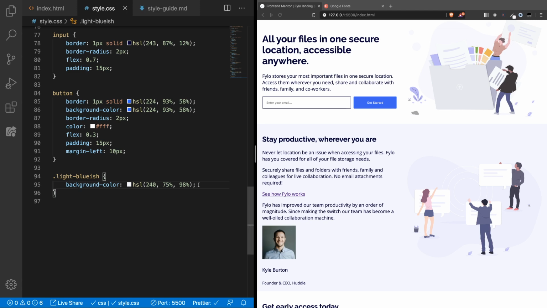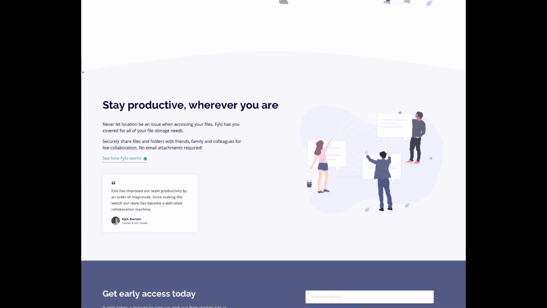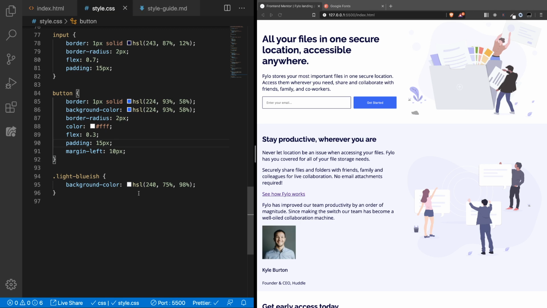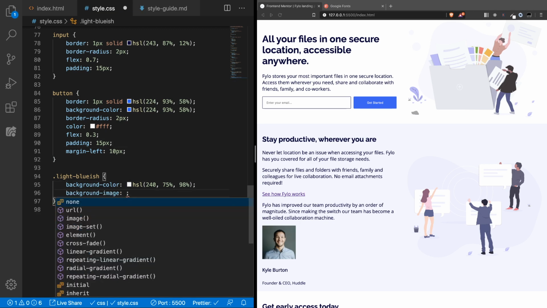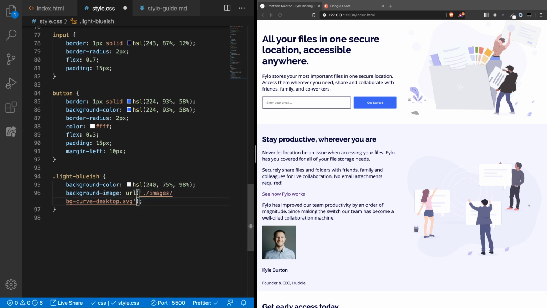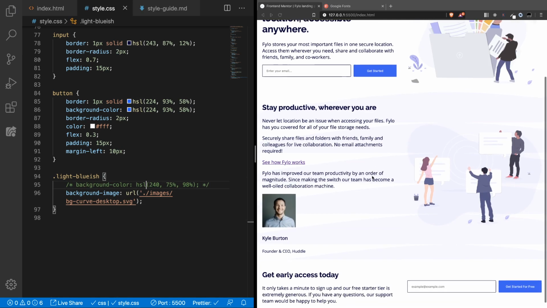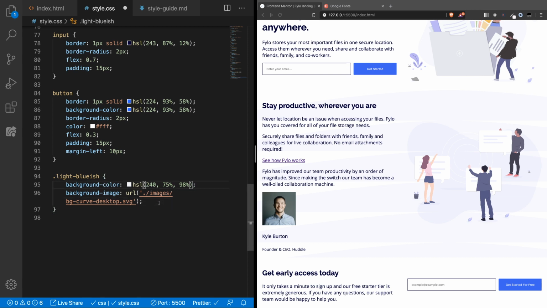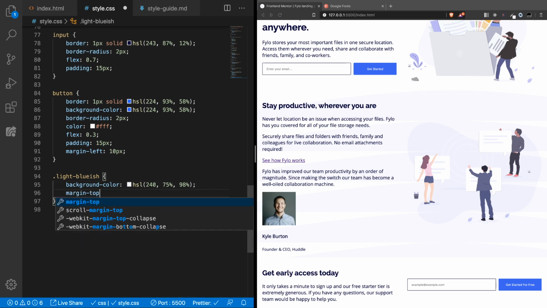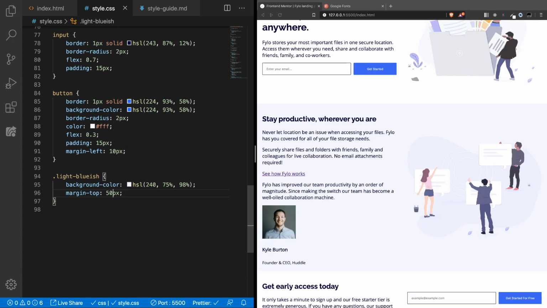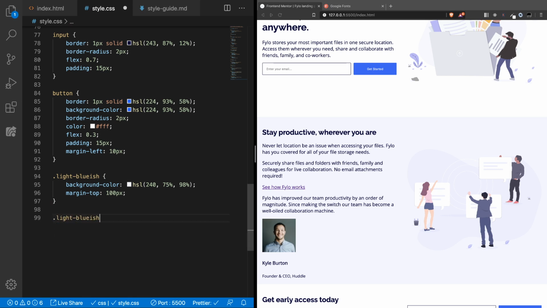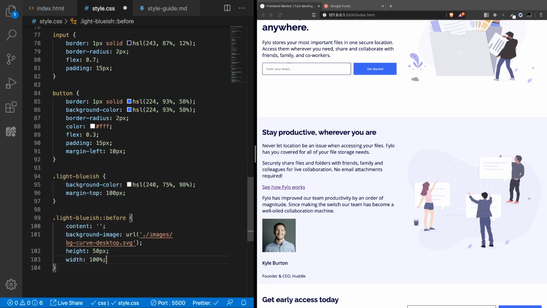Okay. Now, for this one, we also need to add that curve there, which probably is just the curve. Let's see. Background image. I want to see that image's curve. And I probably won't see it because I have a background color. But yeah, you can see now that is just the curve. So in order to have the curve on top, let's do something. We're going to push this down with 50 pixels or so. Maybe let's do 100 pixels. All right, and we're going to add that image on the after or before. I guess they're both the same. So no content, but we want the background image to be that, and we need a height 15 pixels and a width of 100%.